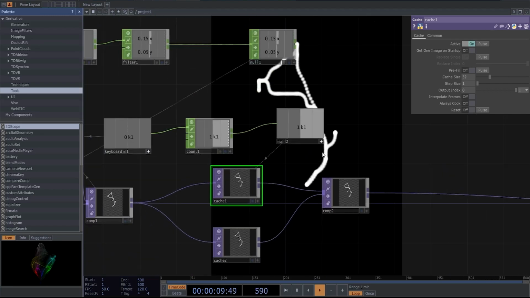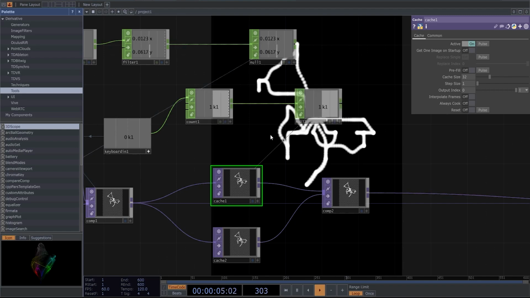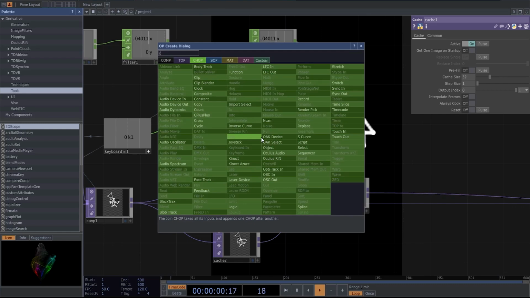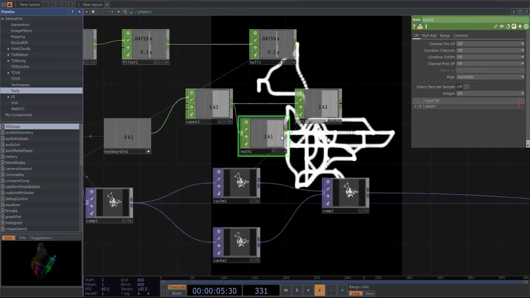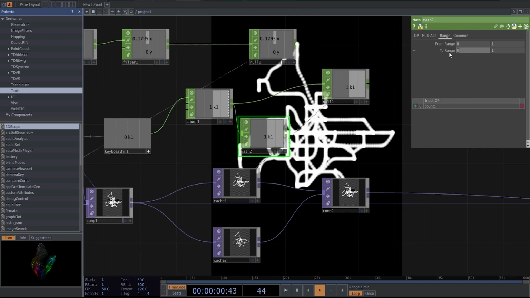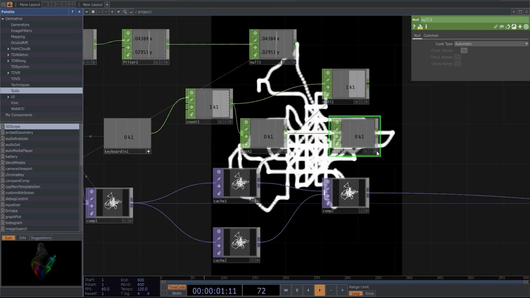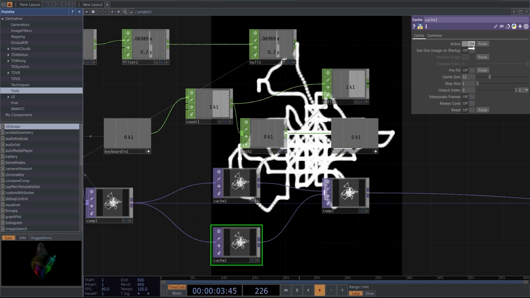Okay, and now we need to invert this value here, because we want, if this working, this not. So add a math chop here, and in the range, invert these values here, so it will be 1, 0, and add a null and send this value to cache 2, to the active.